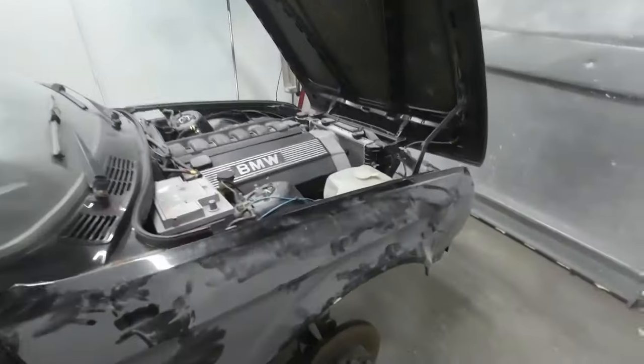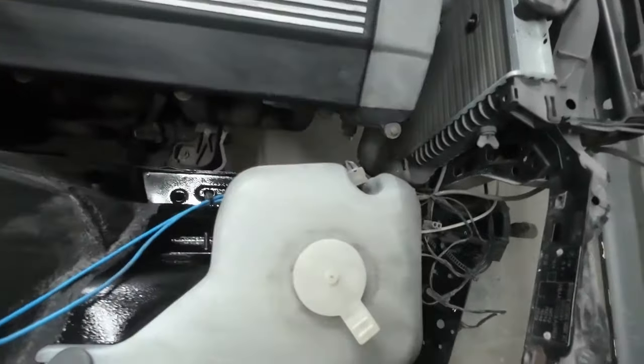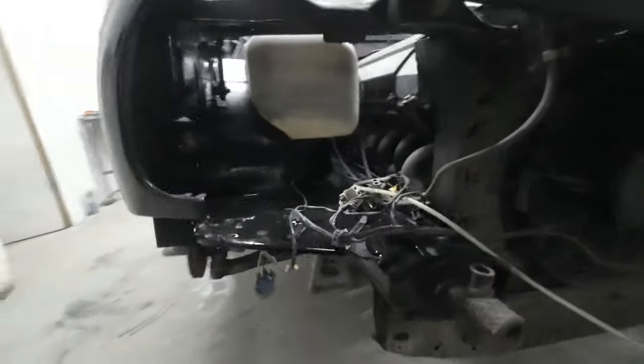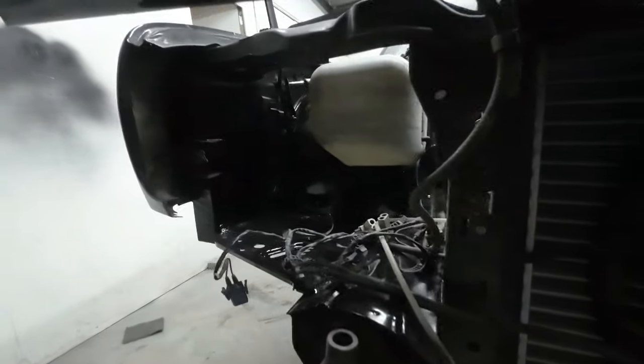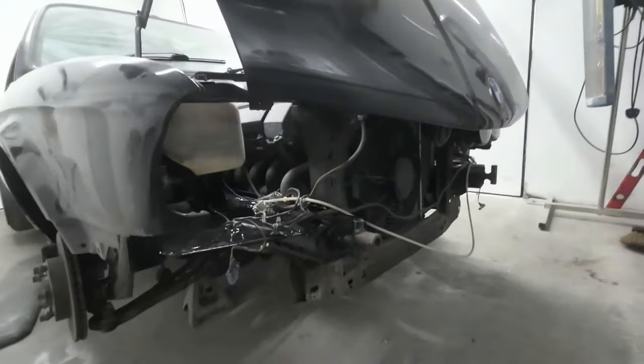Something else I did last night before I locked up, I put this in. Got the wiring rerouted and fastened in. So we're definitely starting to get there now. I'll get the front end built up soon as well.